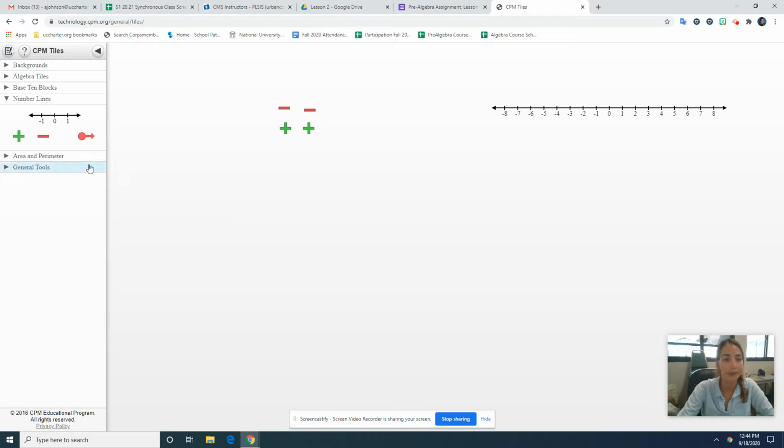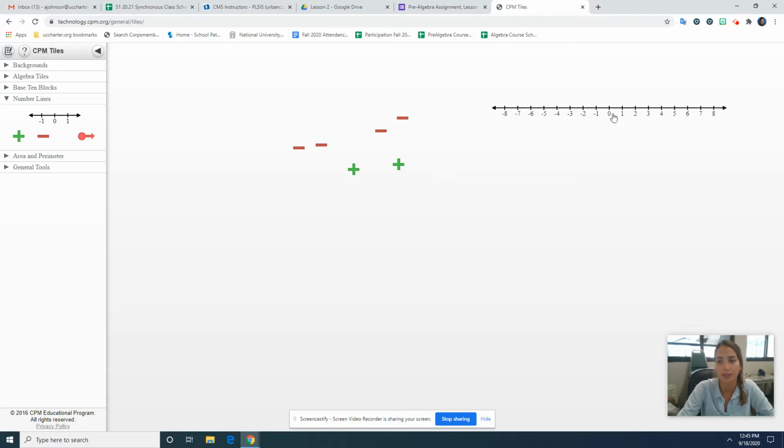So what would this group of tiles represent? What number? Well, this group of tiles would represent the number -2 because we have two groups of 0. Here's one group of 0. Here's another group of 0. And then we're left with these two negative signs. Two negatives is 1, 2. Two negatives, -2.